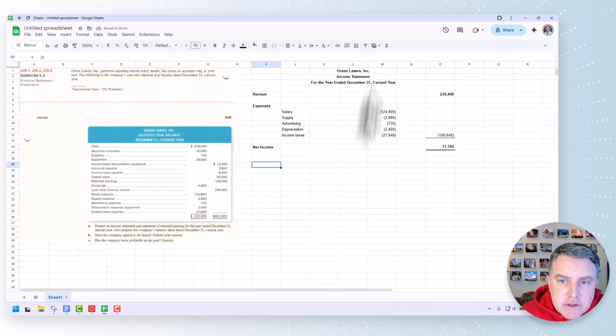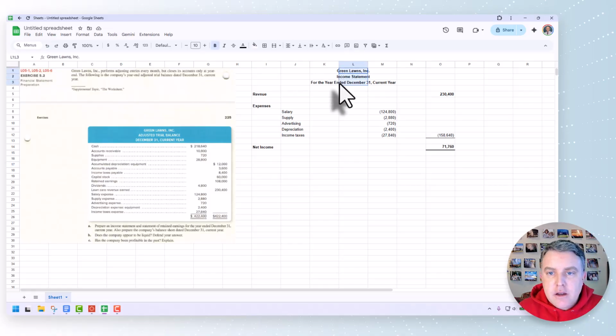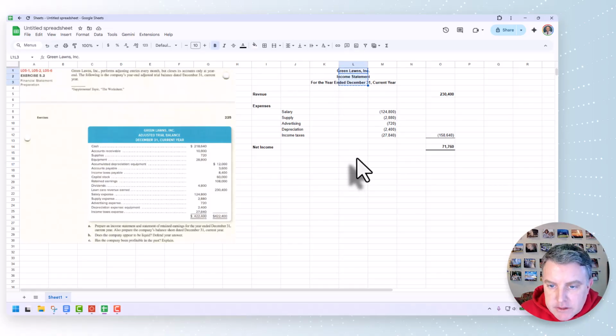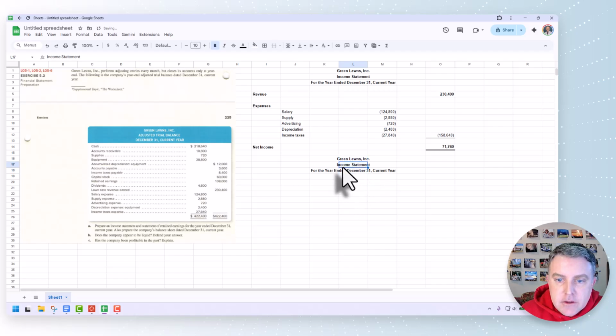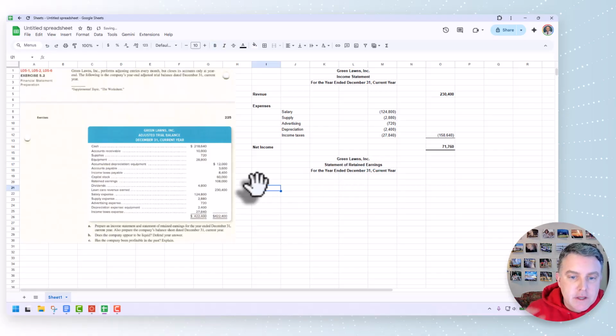The second thing they want us to do is to make a statement of retained earnings. So I'm just going to do this down underneath. I'm going to call this the statement of retained earnings. And we want to take the beginning balance of retained earnings.